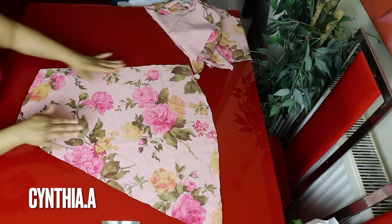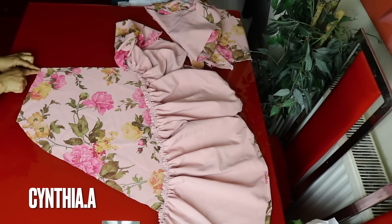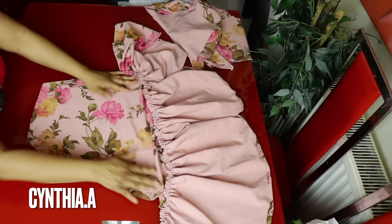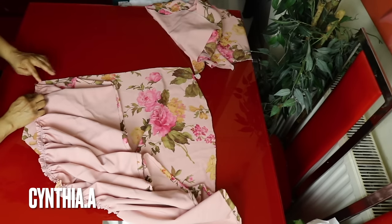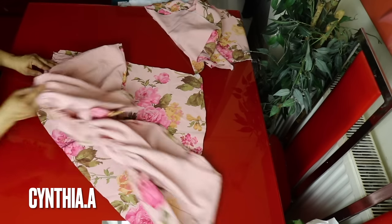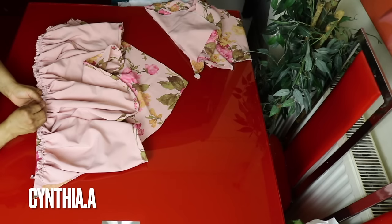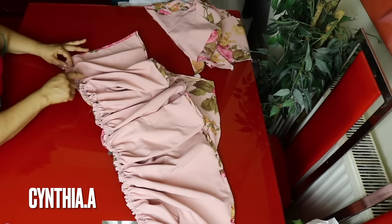So this is the front part of the skirt. I will take the gather, turn it like so. I will start from here. I will step down by 1/2 inch from this side. I will place it like so. I will pin it around this place I cut out earlier. I'll use half inch to stitch them together.